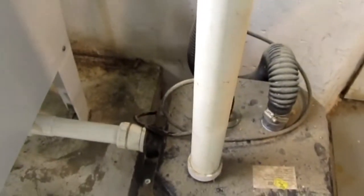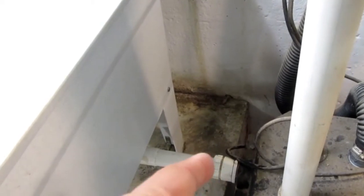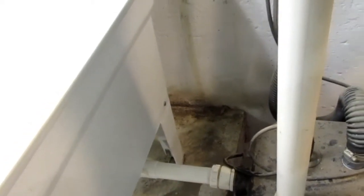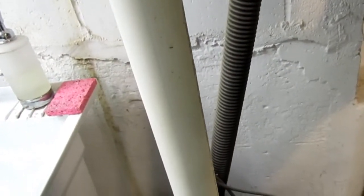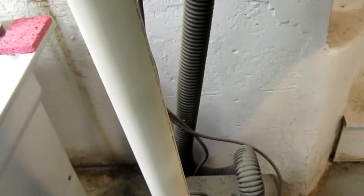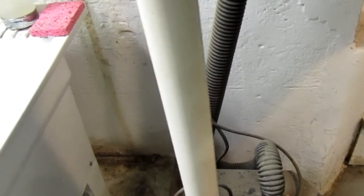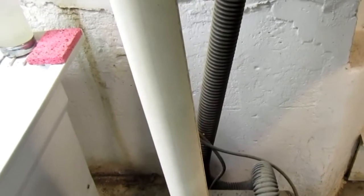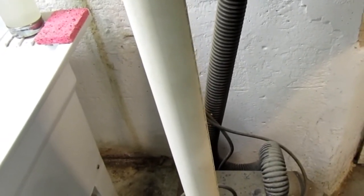There's a vent line on this Simer lift pump, because I have to move the pump a little bit sideways to disengage this quick release union. I have to use a flexible hose here going up to the sewer line, where it goes in up above the suspended ceiling. I replace it about every 10 years, but I've never had a problem with it.